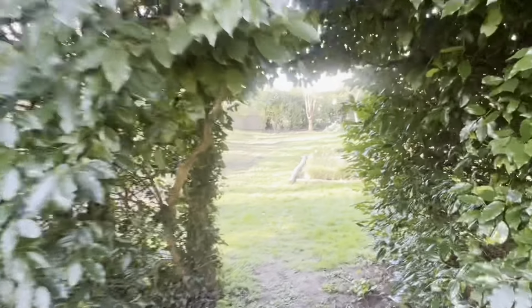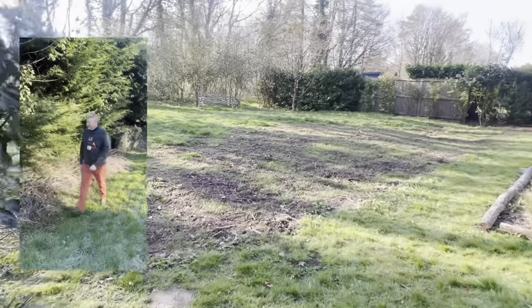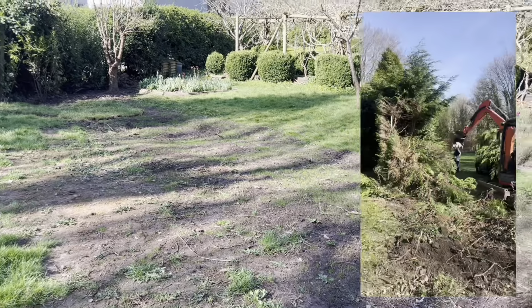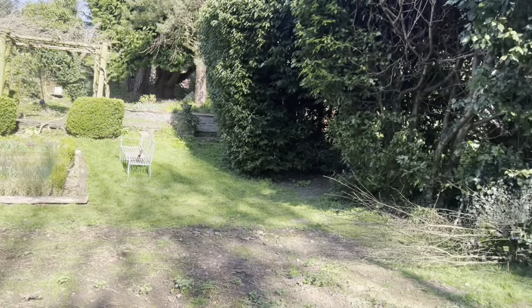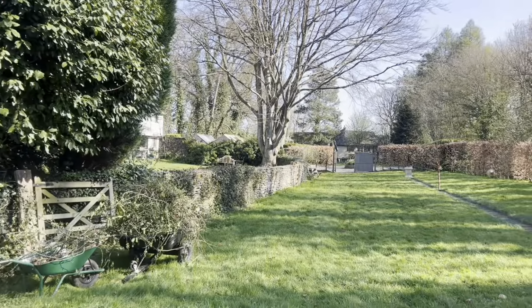And then flipping around into an area that was once hideous, full of really horrible hedges. Again, some work we've just done recently is to remove all those hedges and open up towards the orchard and the wisteria walk. I think it unites the paddock much better with the rest of the garden.